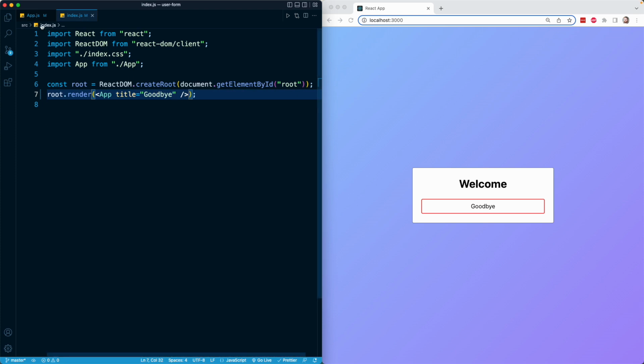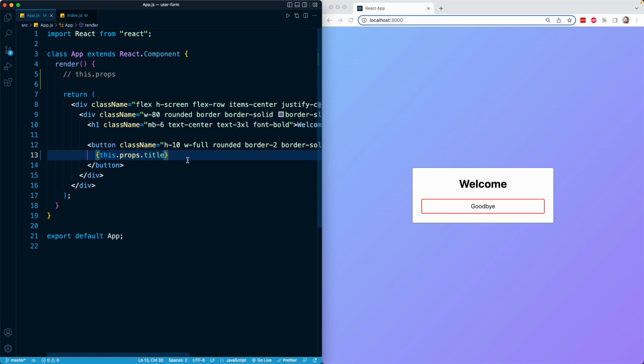All right, and we are not obligated to strictly render it inline. Like I mentioned, we can treat this like any other object. So for example, right here, I can destructure the title property off of this.props and simply render title in here because that is a reference to that prop. All right, so anywhere you can reference props, but you have to prefix it with the this keyword. In JavaScript world, this refers to the instance of the class, the actual object that we create, which is the actual component. But if you don't want to get too technical, just remember to reference anything on props. You can access this.props, and that will be the object of all the props passed in from the parent.